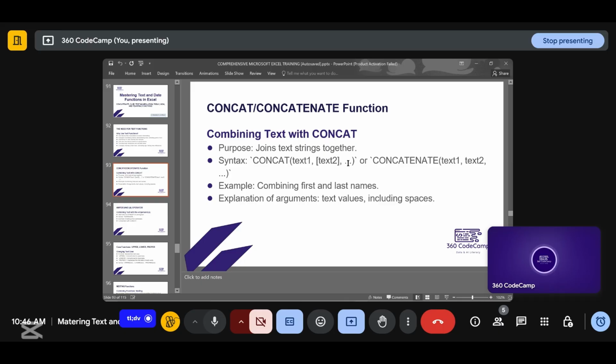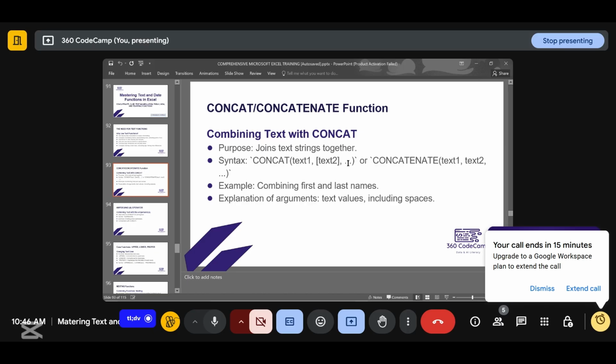Importantly, if you want to include spaces or other characters between your original texts, you need to explicitly include them as text within the function, enclosed in quotation marks. So if you want to add a space, or a hyphen, or whatever character between the text, you have to enclose it in quotation marks.